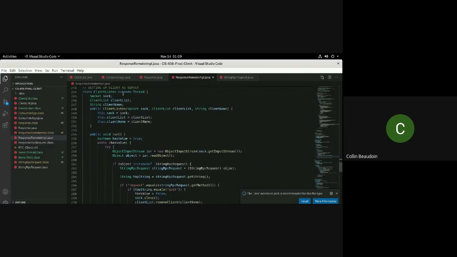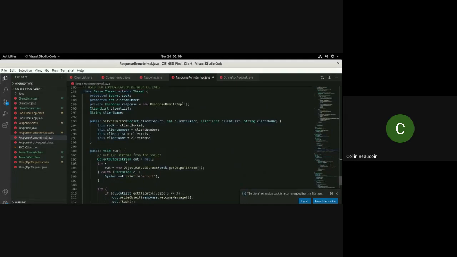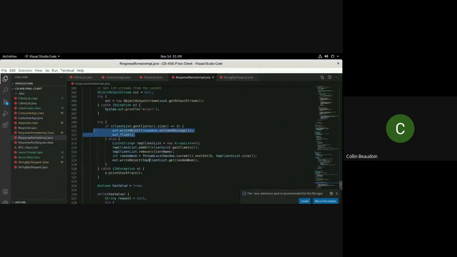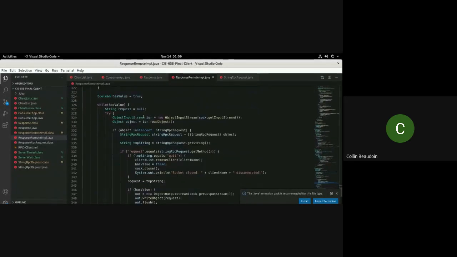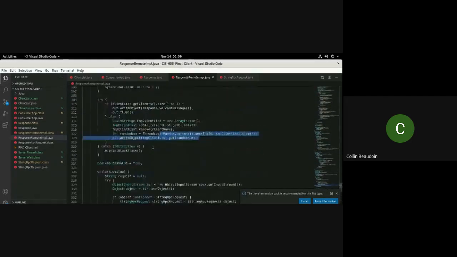So we'll jump back up to the client list in a quick second. We'll continue with the server thread. Here, we're just opening up the server thread. If there's not enough open connections, then we'll let the client that's attempting to connect join and welcome them. And if not, then we will send them to a random child of ours. We'll continue to listen to communication from the children. That way we know to close a socket or not to.